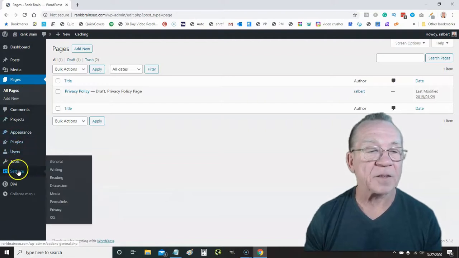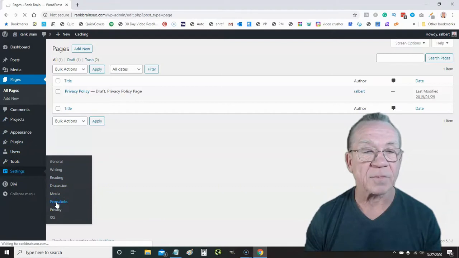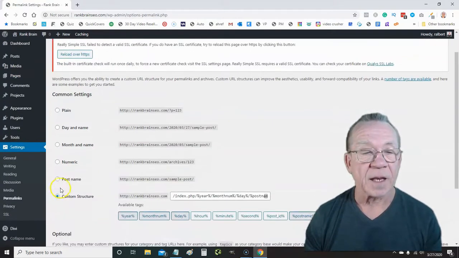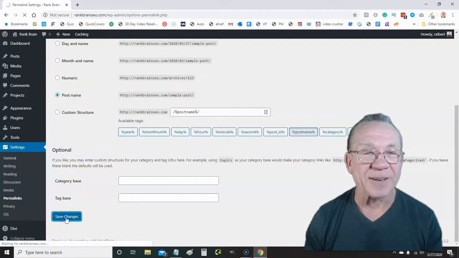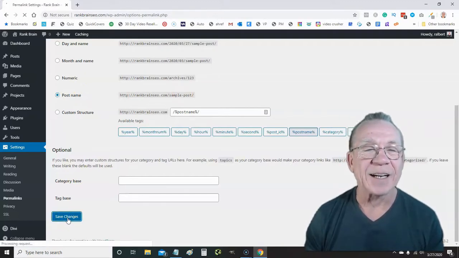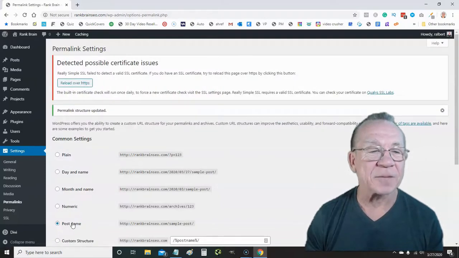So we're going to create a couple of pages here. Before I create the page, though, let's go to Settings. We want to go to Permalinks. And in the permalinks, you want to put your post name there. You don't want this custom structure. You want post name. Seasoned webmasters can use the custom structure, but us newbies can use post name. I'm not a newbie, but I always use post name anyway. Okay, so I changed the permalink.